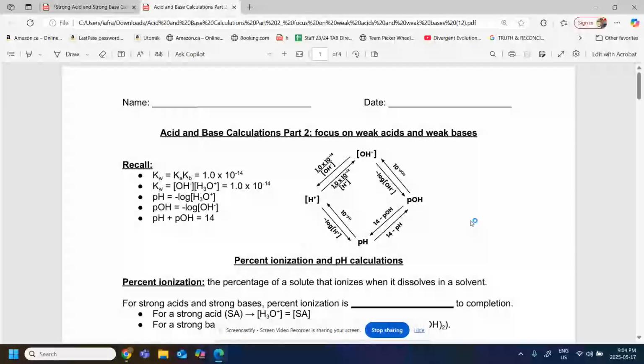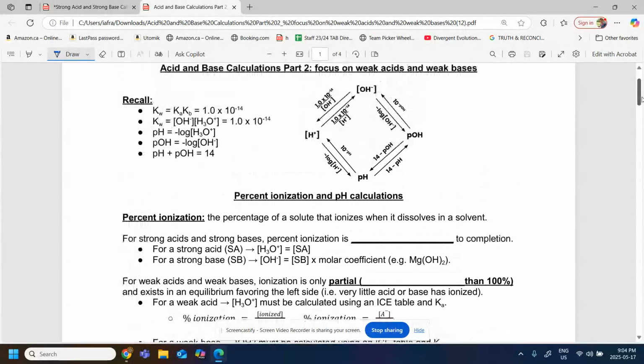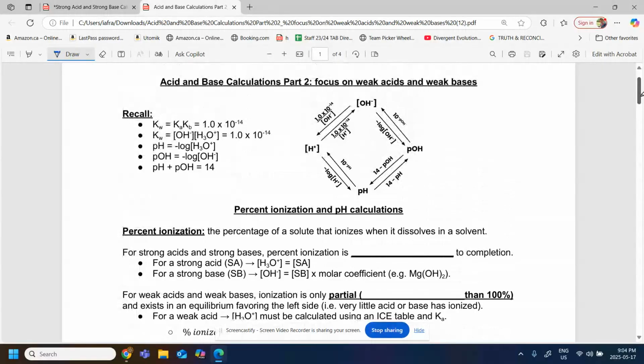In this video, we're going to do some calculations with weak acids and weak bases. In the previous video, we saw strong acid, strong base calculations, and now we're going to take a look at something a little bit different because remember that weak acids and weak bases do not ionize 100%. These relationships will still apply in a similar way that we saw before, these ones here in particular and this one. What might be a little bit different is this relationship here. I might employ this a bit more than we did previously because Kas and Kbs apply to weak acids, weak bases, not strong acids, strong bases.